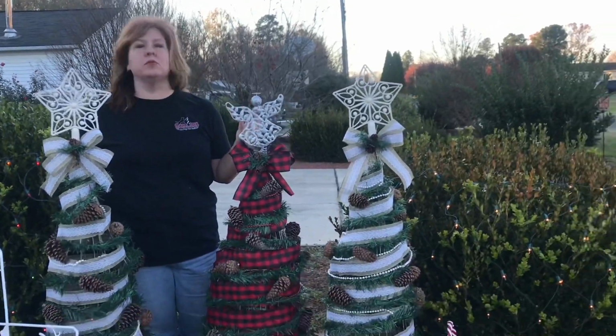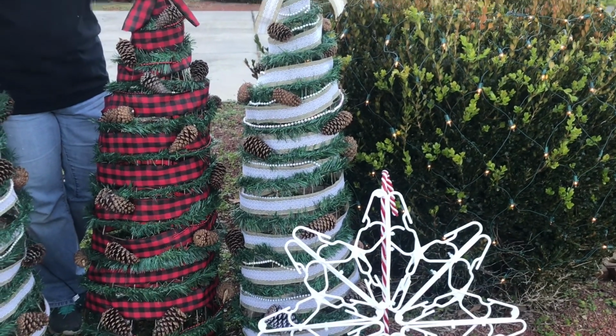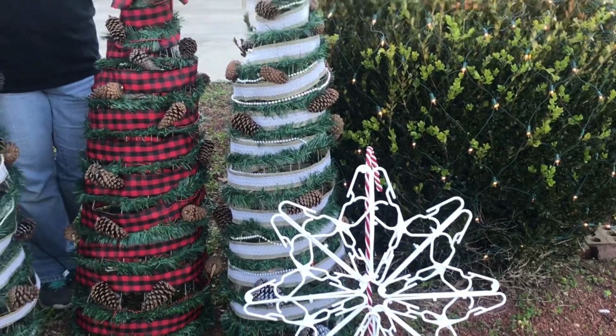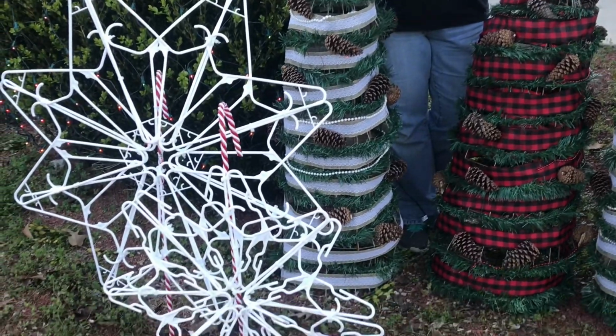We have these Christmas trees made from tomato stakes, and all of the items that we use to decorate are Dollar Tree items. We also have the clothes hanger snowflakes, and these are not a new idea. There's lots of videos on those, but we just wanted to show you how we're staking these in the ground. And they're a really simple, easy way to decorate your yard, and they look great outside.